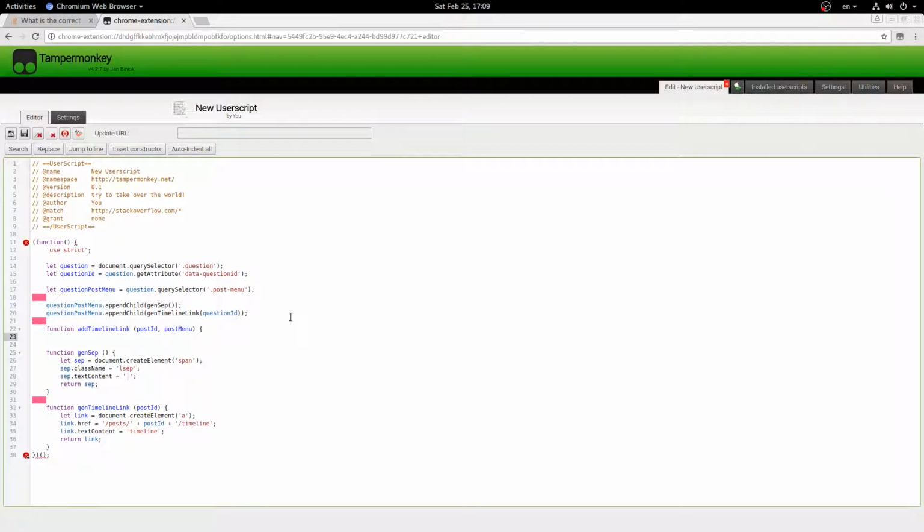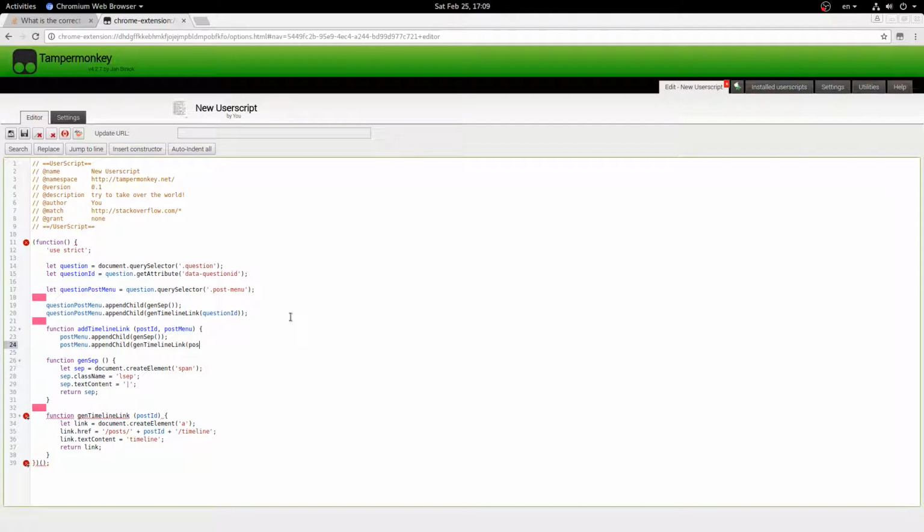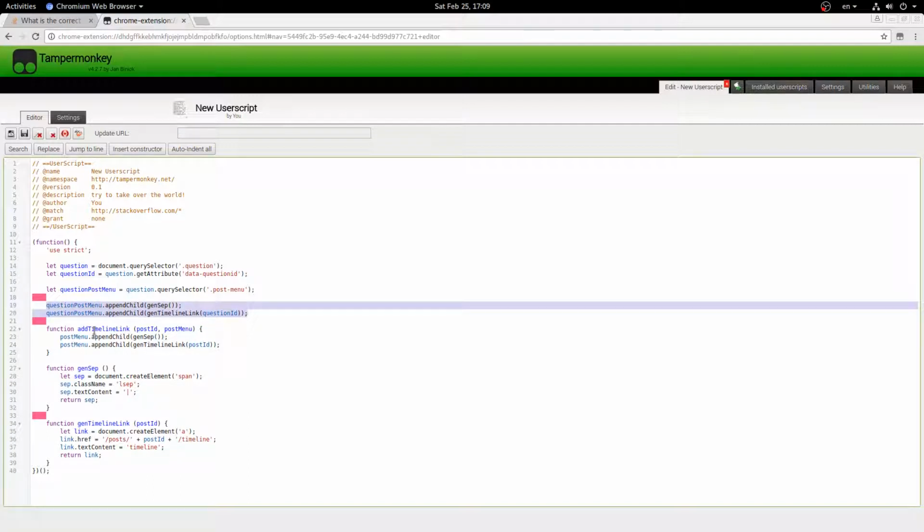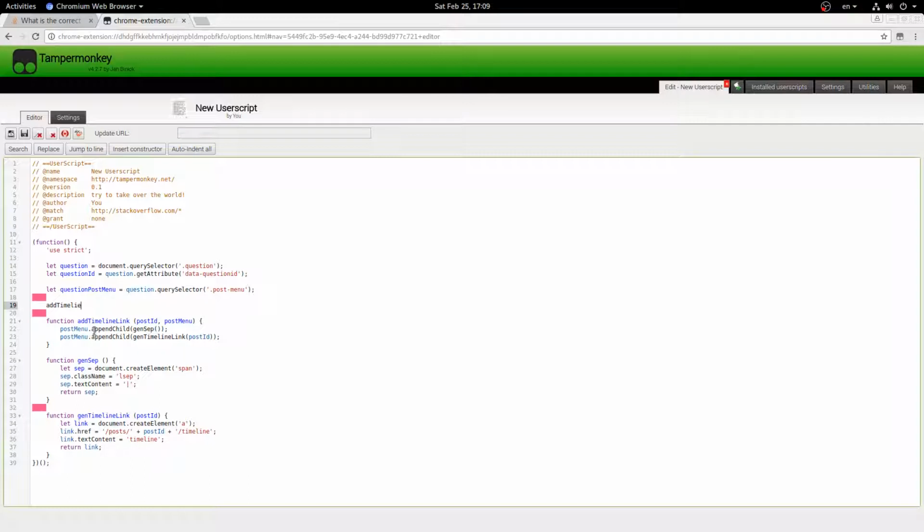Okay, and then we'll say postMenu.appendChild, generate a separator, and postMenu.appendChild, generate timeline link for the post ID, and it's going to return void. So then here we can replace this with addTimelineLink of the question ID to the post menu, like that.